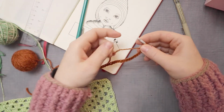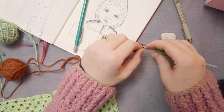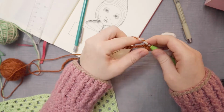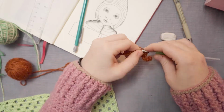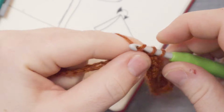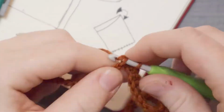Let's start really simply here. We can always go back and add some fun decoration and edge stitching after the fact, but let's just get the rectangle part done first. So like I said, I'm going to just single crochet across, nothing special here, nothing fancy or new. So I will meet you when I get back to the other end of the little Christmas tree hoodie.